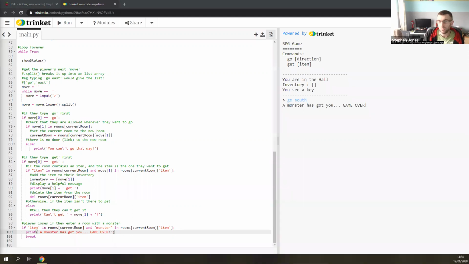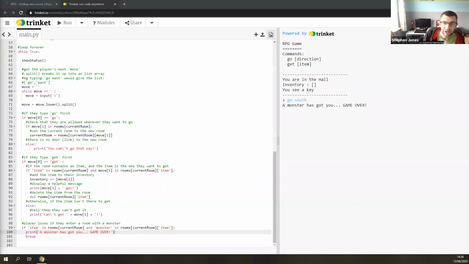At the moment, we've got the situation where you can travel, you can pick up items, and you can get game over by meeting a monster. Personally, the monster might just want a hug. But what we can do here is have a situation where we get a win. We want to win a game, don't we, at the end? No fun playing a game if you can't win. All you can do is lose.